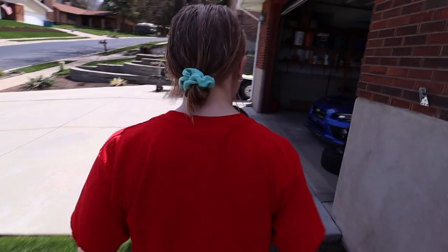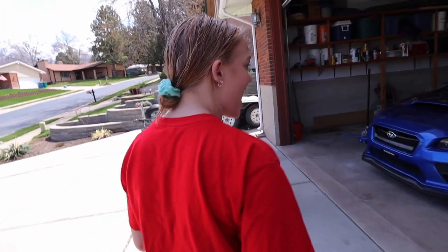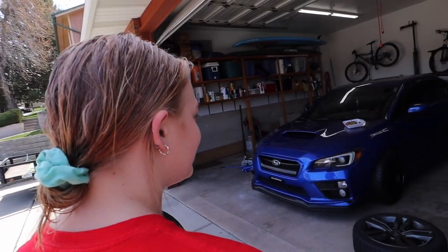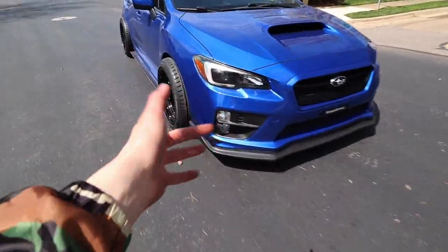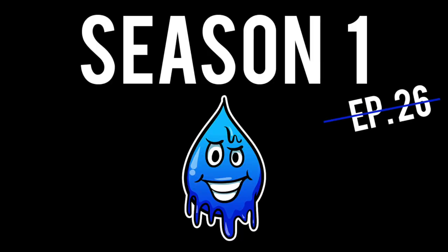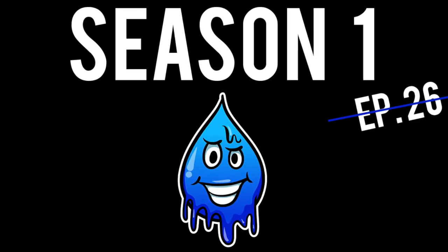I've never seen anything like it. Check it out. Bro, that is a monster SUV. That's fat. This is absolutely insane. This is an 11-inch wheel on a stock SUV.